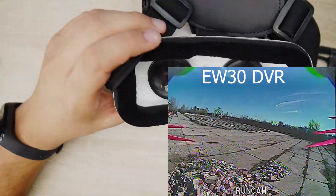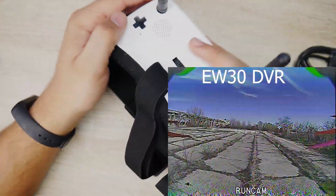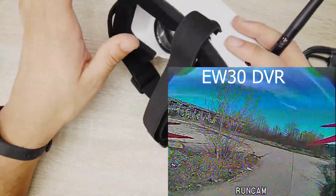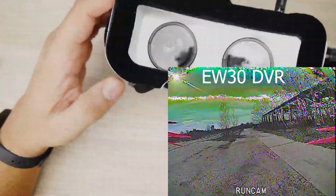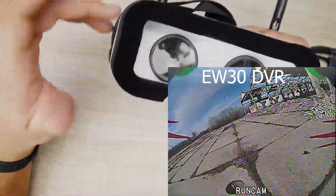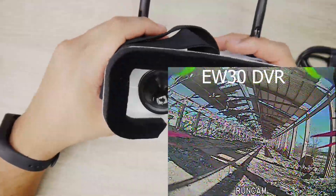Emax should really go back and try to fix this. I would definitely get something else unless you're flying in a field and not trying to go through anything — then they're fine. But when you try to do anything precise, it's going to be very difficult because the resolution is really bad, or the pixelation, or whatever they did wrong with this. It's really bad. I couldn't hit the gaps. I have my place memorized and I usually can even through breakups, but here it really hindered my flying performance — noticeably, a lot. It made me feel like I couldn't fly.